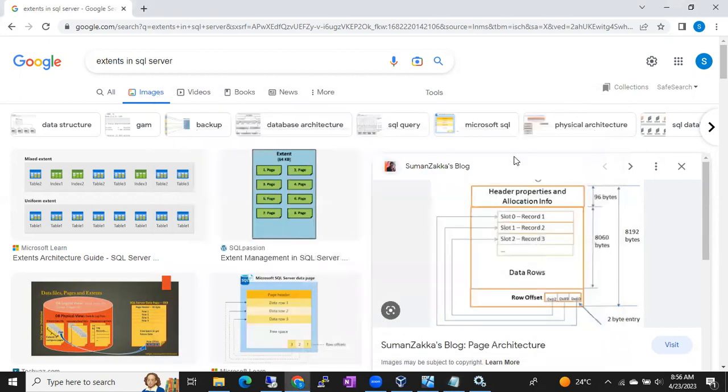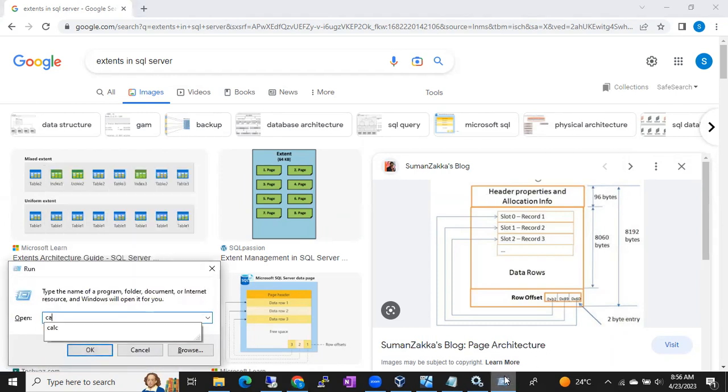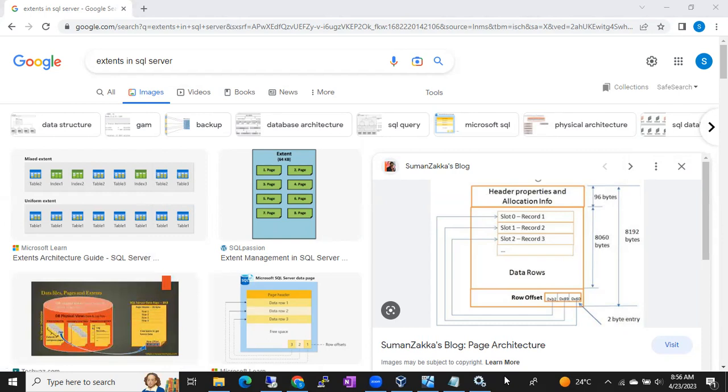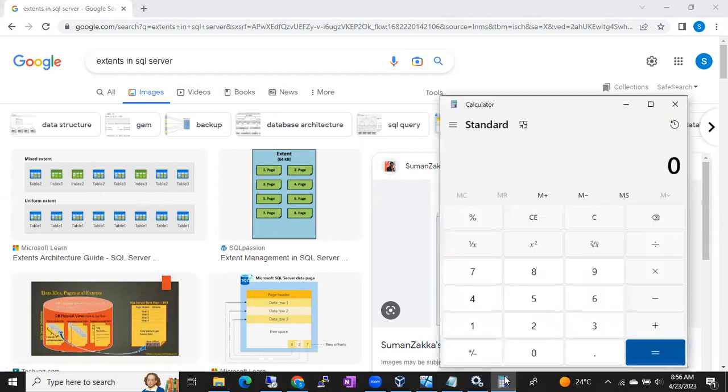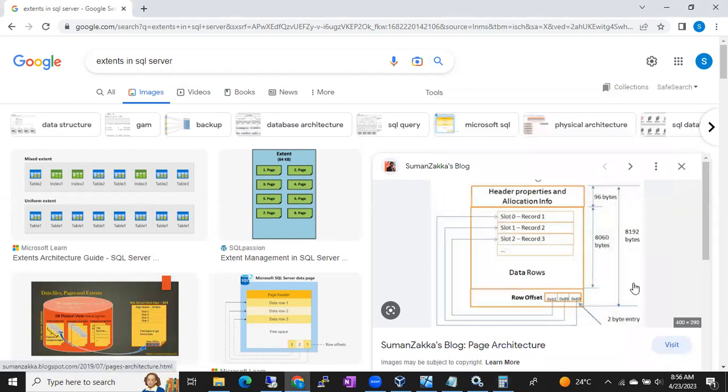Chalo. Now if you see here, a page is like 8 KB, right? 8 KB means 8 into 1024, you will get 8192 bytes. If you have doubts, use the calculator. Each KB is equal to 1024 bytes. So if you go inside the page, the page size is 8192 bytes.